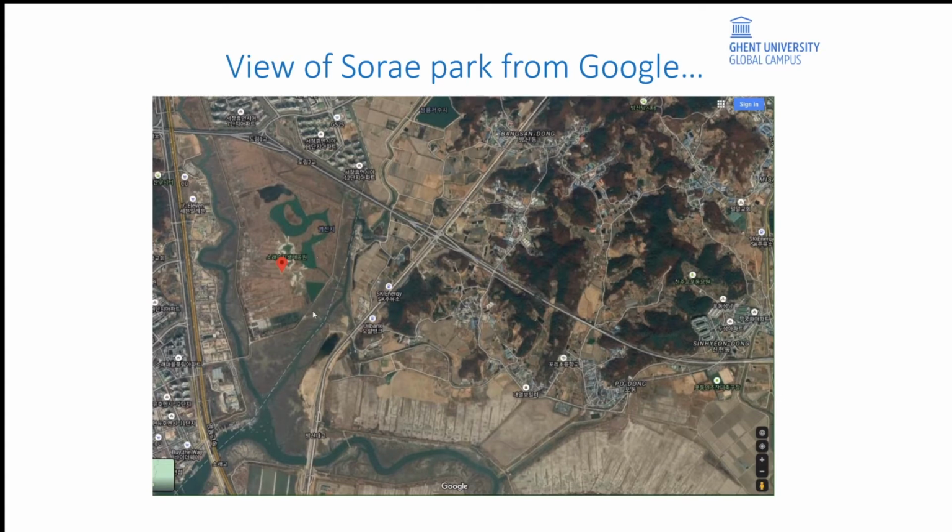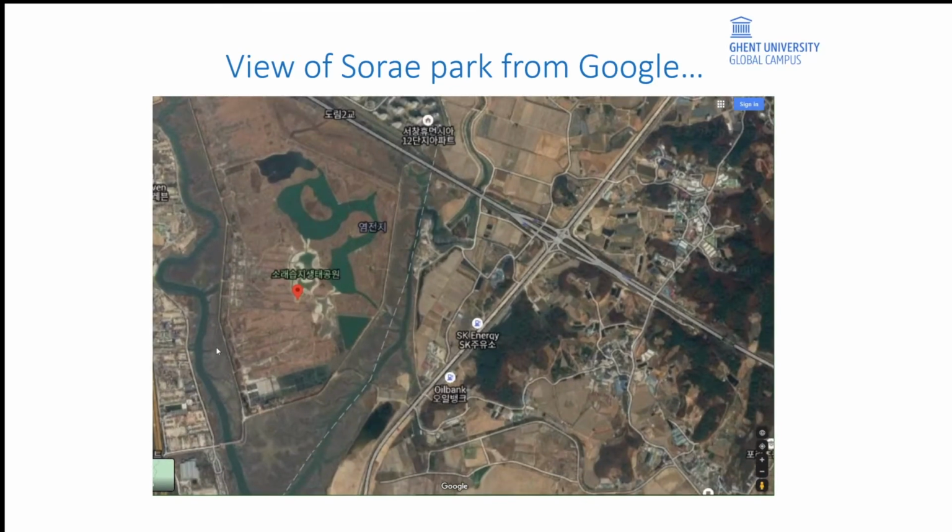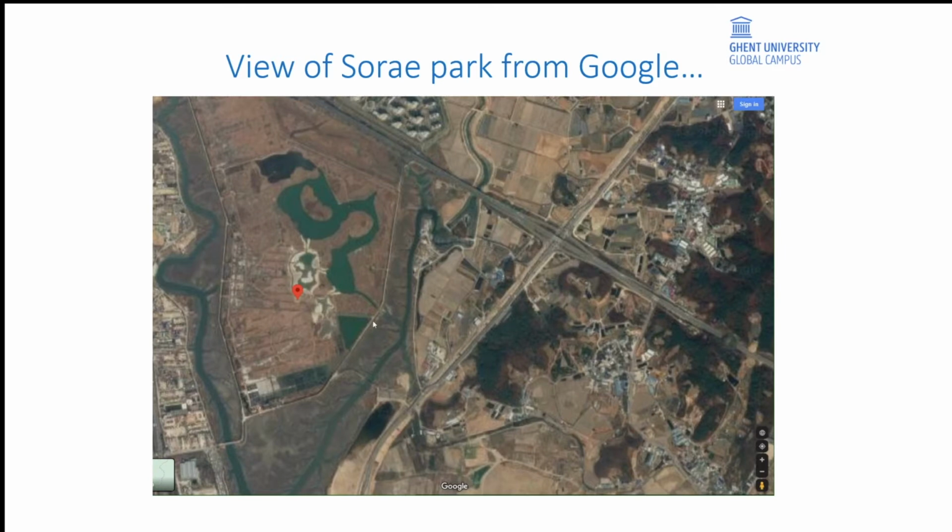Within the Surrey Ecological Park, as you can see, the major estuaries give rise to the mud flat on the right and on the left. And on the two sides of the mud flat, you have the salt marsh ecosystem, which is in between the mud flat and the freshwater ecosystems.